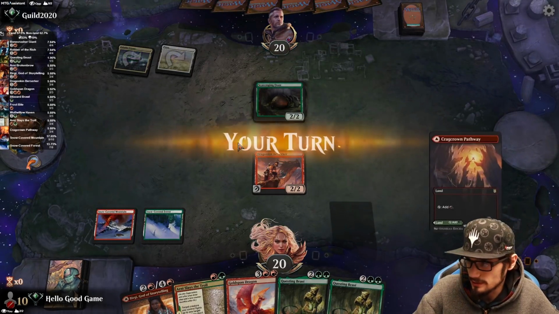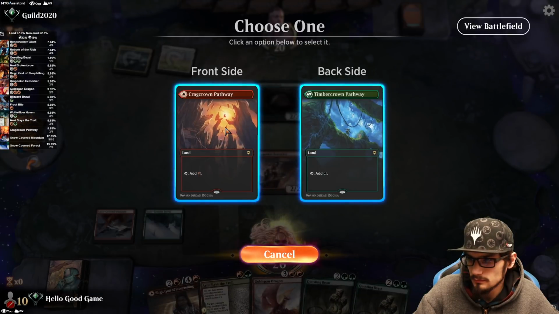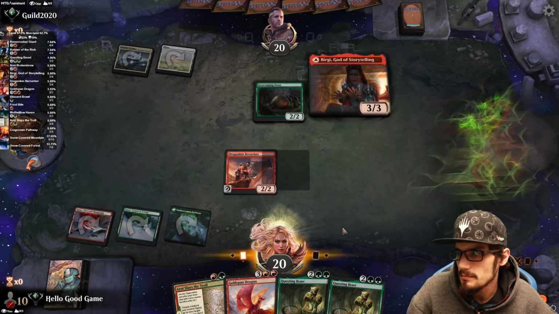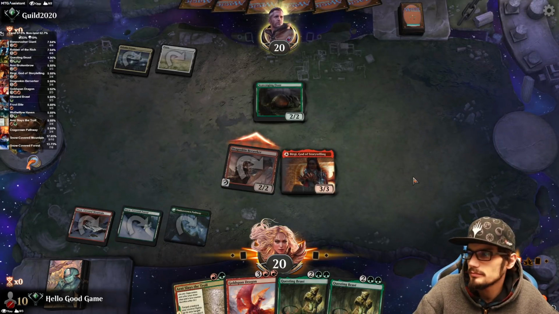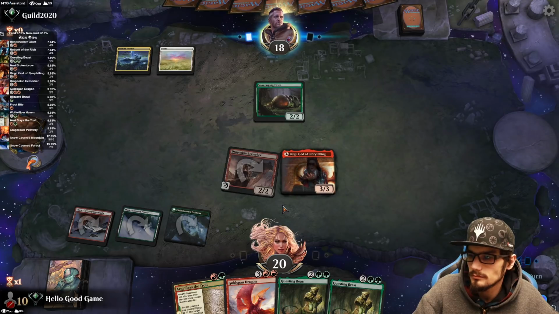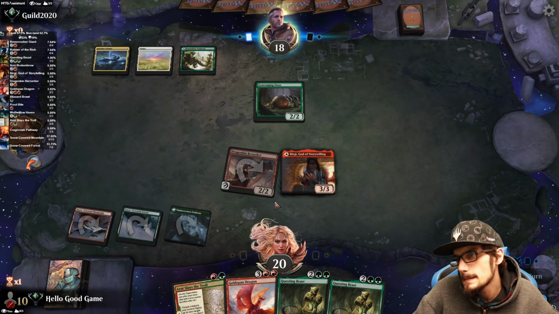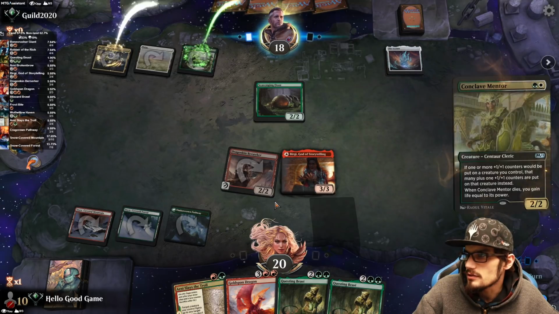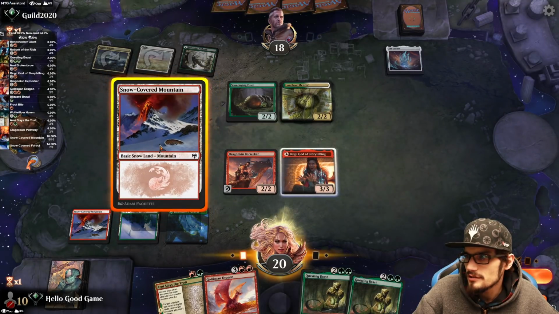The ooh is interesting. Get Birgi out there. We have first strike for the attack. We get 2 damage in. Hopefully we get a land off the top. 3 mana into an Ozolith. As long as there's no Mentor. Oh! So we have to just immediately remove that, hey?